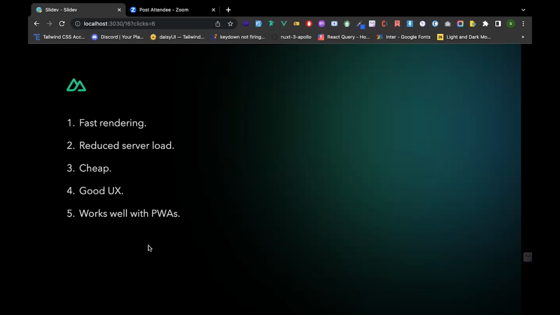So in terms of progressive web apps, client-side rendered applications cache essential resources in the user's device, enabling progressive web applications to function even when there is no network connection.